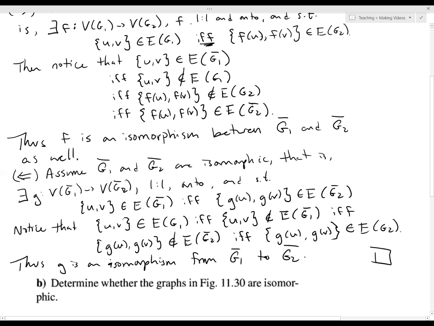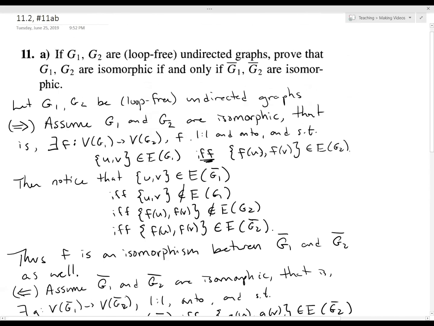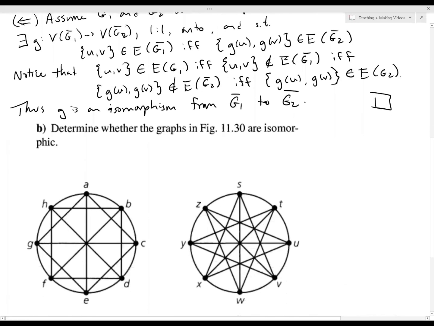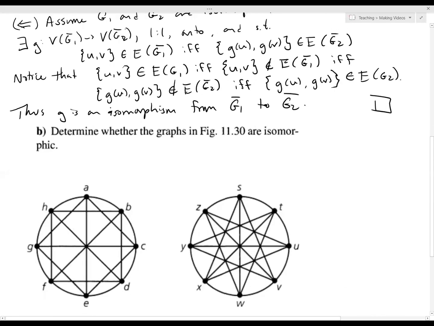So I feel like there's probably a better way to write this, but at least that gets it out. Now, sort of randomly, part B of the question in the book says, determine whether the following graphs are isomorphic. And you look at that and you're like, right? They're big and complicated and really hard to see what's going on. How in the world am I going to show these are isomorphic?